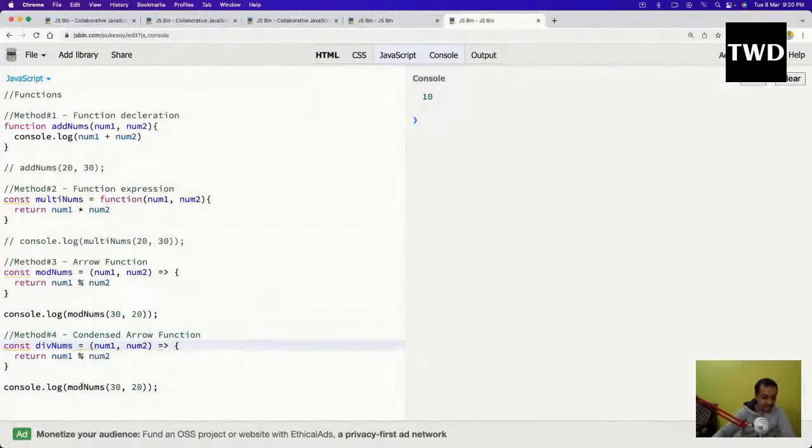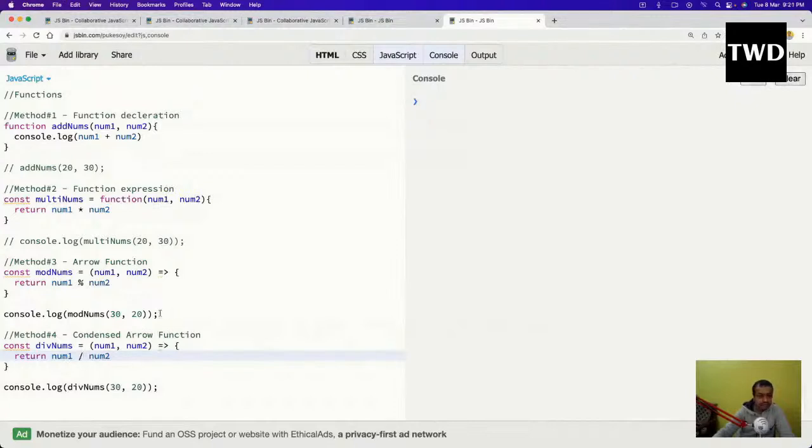What happens here is that when I have only one line, like return this thing, this is very much popular in the React world.